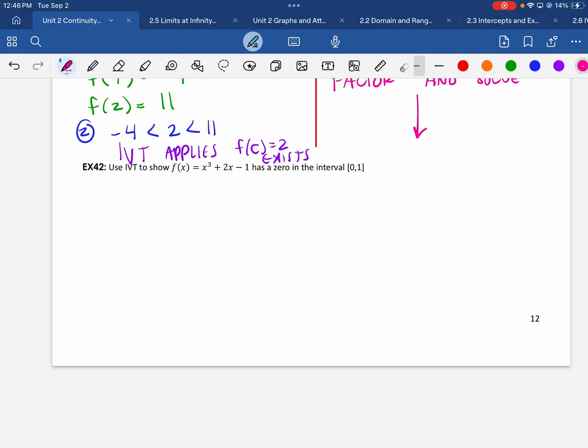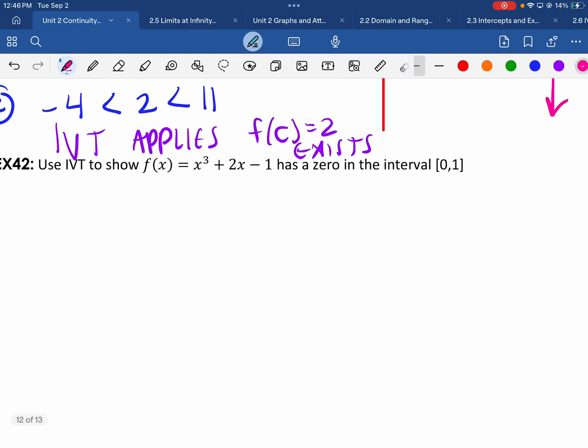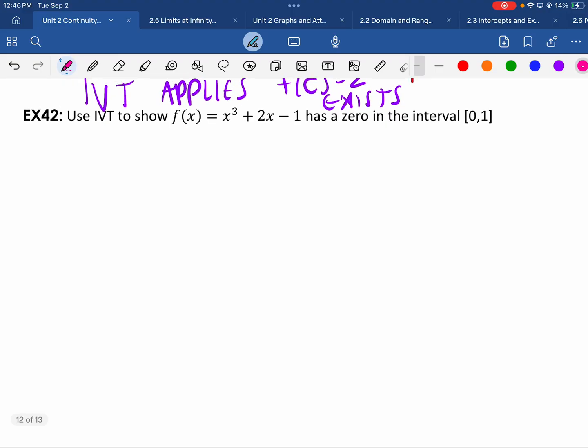If you do come across a solving question like this, a lot of times it is a calculator question, which, remember, you plug the left side in Y1, the right side in Y2, and figure out where they intersect. So a lot of the solving stuff is on that part of the test. All right, moving on. So 42.